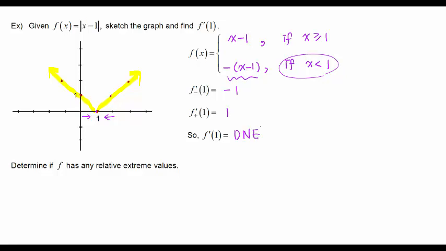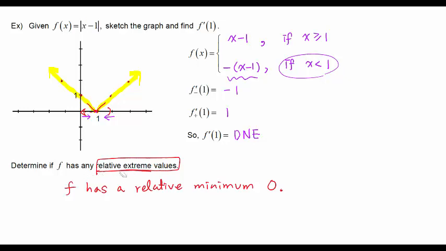However, do you have relative extreme values on this graph? Yes, we do. You can make an open interval such that in this interval, this point is the lowest function value among all other y values in that open interval. So you do have a relative extreme. F has a relative minimum. And the relative minimum is a y value, and that value is 0, because it says to find the relative extreme values. You give the y value.